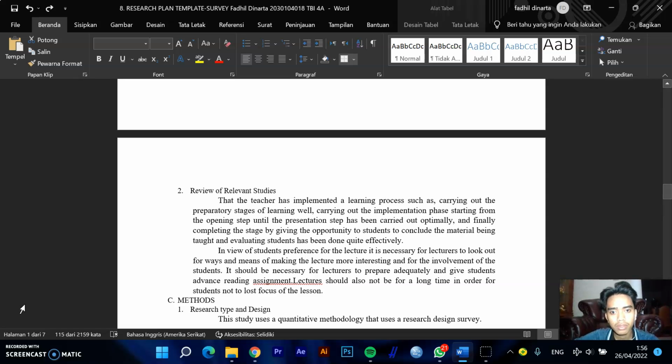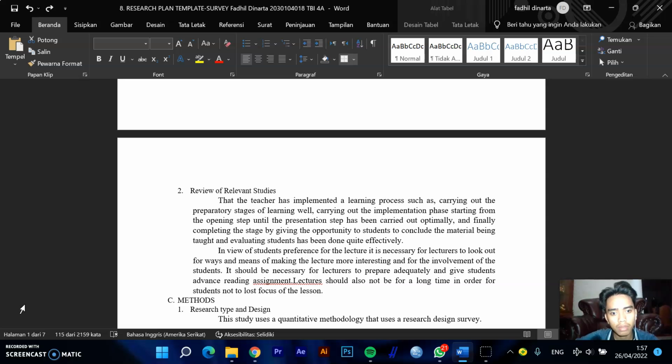Number 2 is review of relevant study, where the teacher has implemented the learning process, such as carrying out the preparatory stage of learning well, carrying out the implementation phase from the opening step until the presentation step optimally, and finally completing the stage by giving students the opportunity to conclude the material being taught, and evaluating students quite effectively.